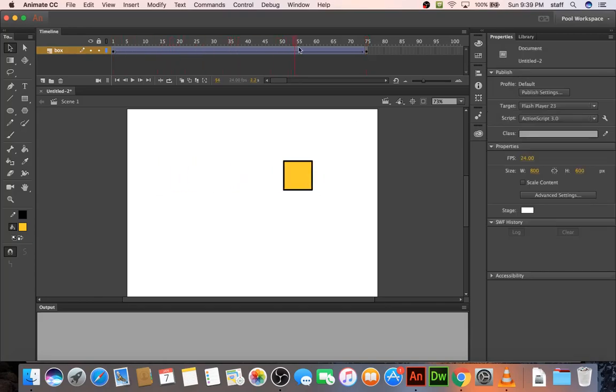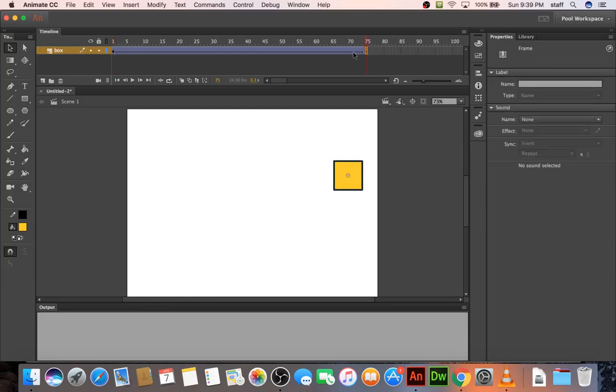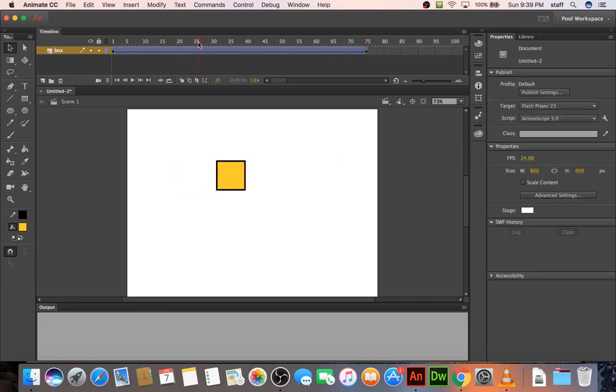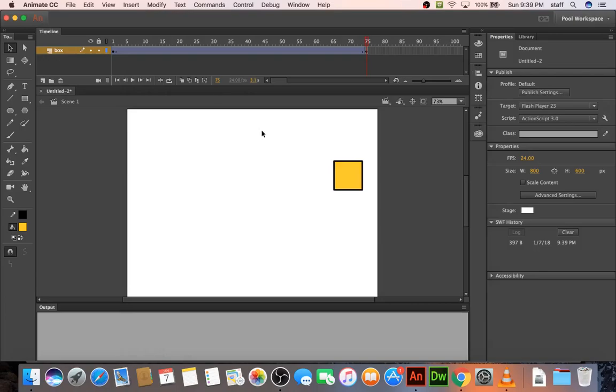Now you can see the computer is taking this symbol that's over here at point A, and it knows it is going to end up over here for point B, so the computer can figure out how to make it go in between. That's why it's called the motion tween. The in between is figured out by the computer. So let's go Command Return, and now it shows you the motion tween. And that's basically it.